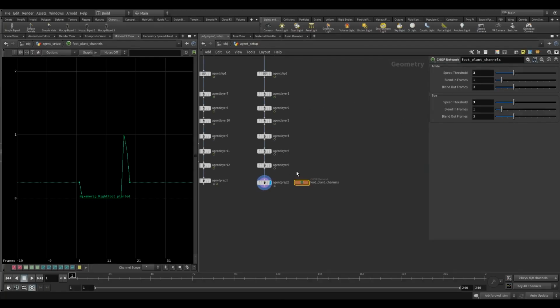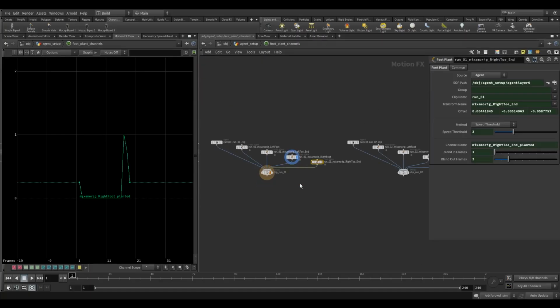Tell you what, if we come out here, then we have this speed threshold here, which is already at 3, so they should be at 3 on the inside. 3, 3, 3, 3, 3, and these also. Let's take a look at that. There we go. Great. So I think the default works well when you're at the correct scale, which we're not at the moment. At the correct scale, yeah, there we go.